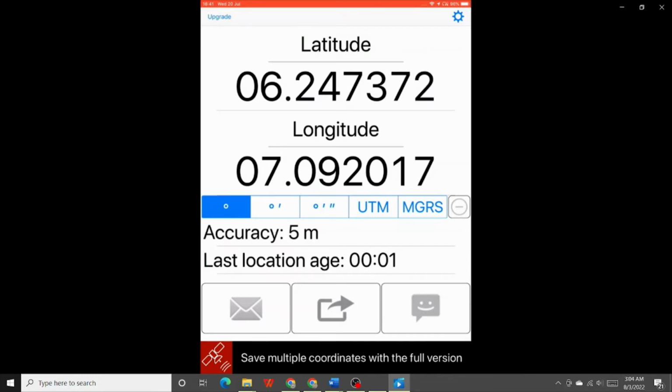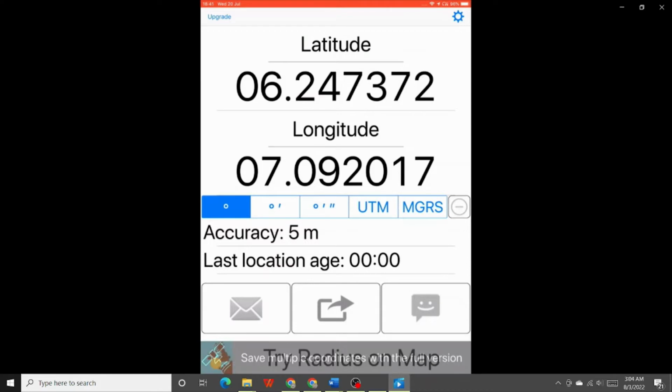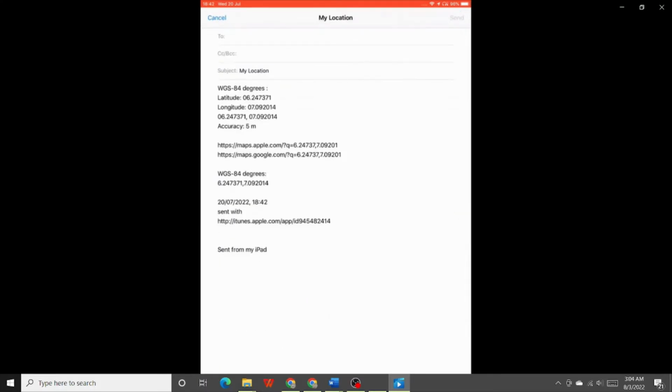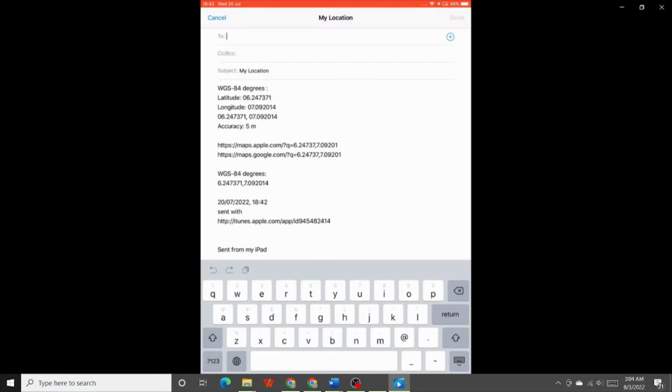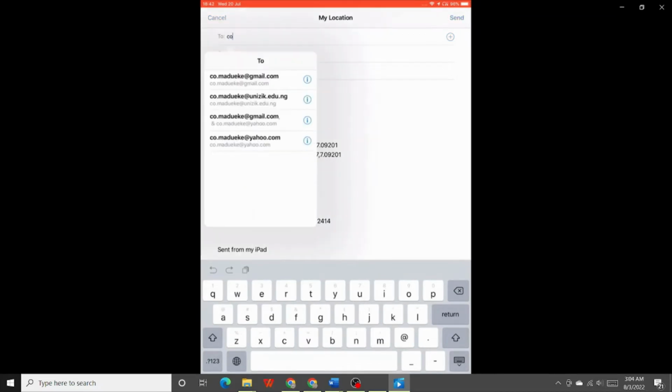You can also create a polygon for your own town or your own building using this. You can take coordinates at the four corners of your house, and when you create a polygon, it will capture the shape of your house. If you convert that to a KML file, you can upload it online and of course be able to see your house as it appears online.